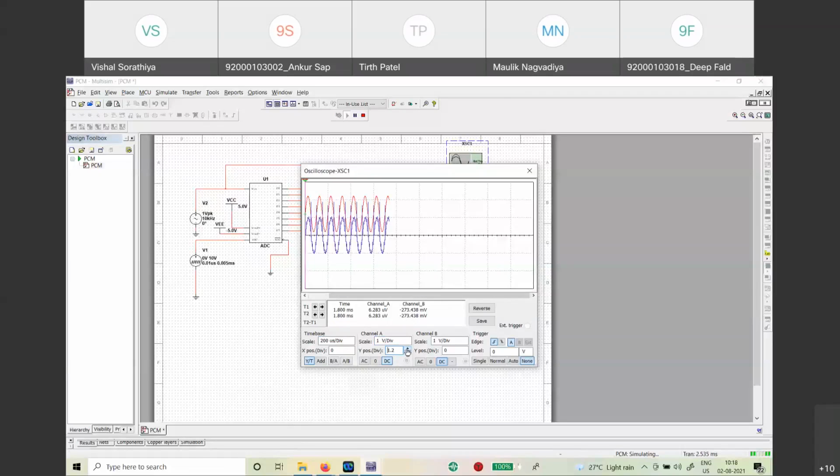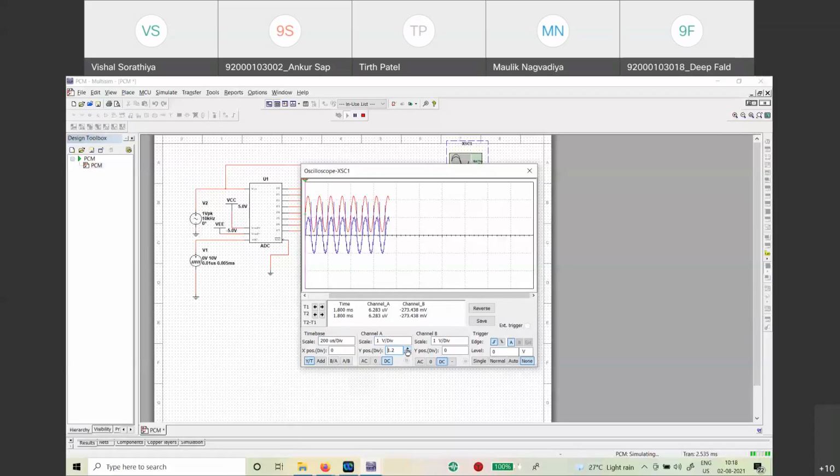Okay, so try to do that. Remove all the components. It will take 10 to 15 minutes, not more than that. Select the components again and try to do that. If it is still not working, then we will see what happened, whether it's a software issue or whatever the stuff.